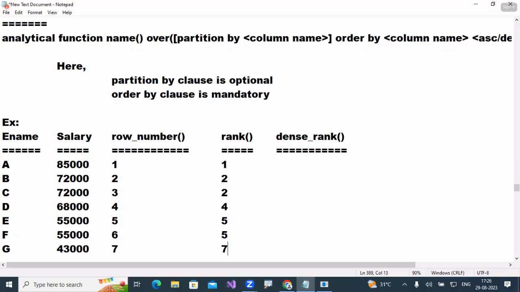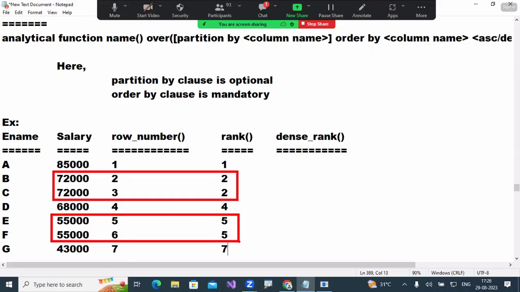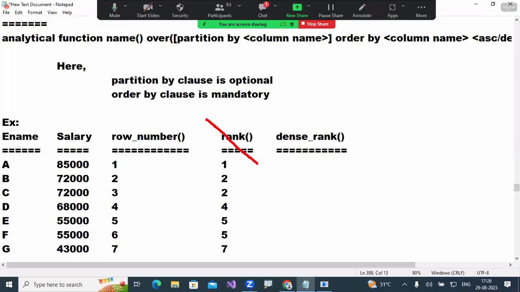So what you understand here is, whenever a duplicate value occurs, or a repetition of value occurs, for every duplicate value, one number will be skipped. Simply remember: duplicate values, otherwise repetition of values. That's why in real time, people will not give priority to this function. They will give priority to which one?